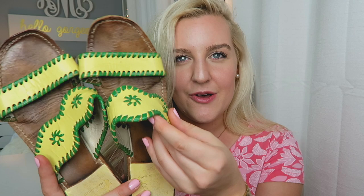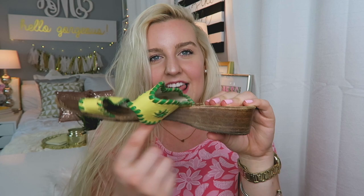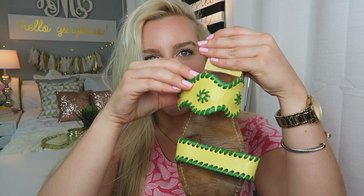My next pair are actually some vintage ones and my mom got these for me — I have no idea how she got them, they might have been hers. They're yellow with a green outline and I just think they're so much fun and so different. They have a little bit more of a heel and a simple strap with a fun top part. It's such a funky color combination and they're my go-to throw-on sandals to make any outfit pop.